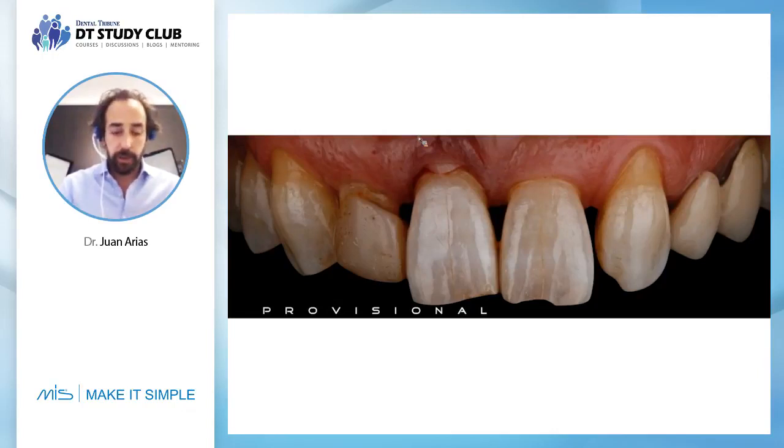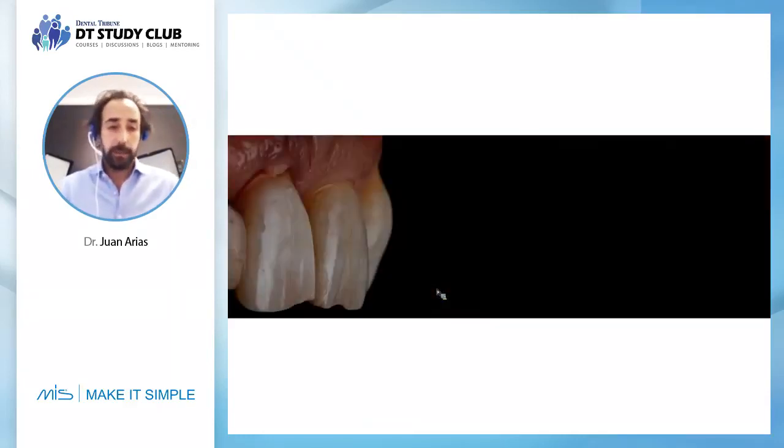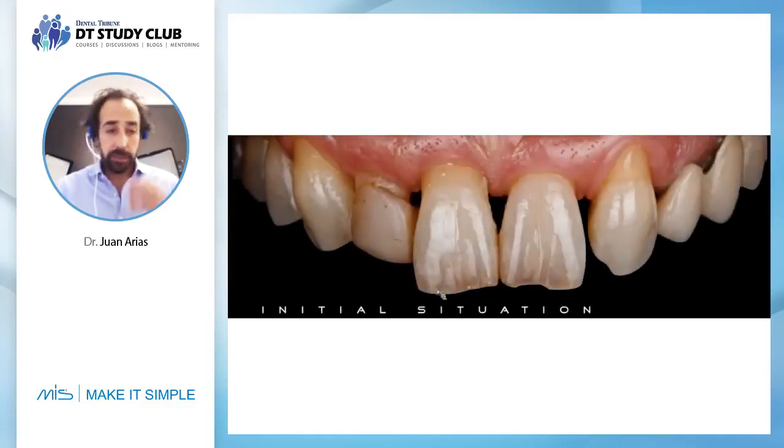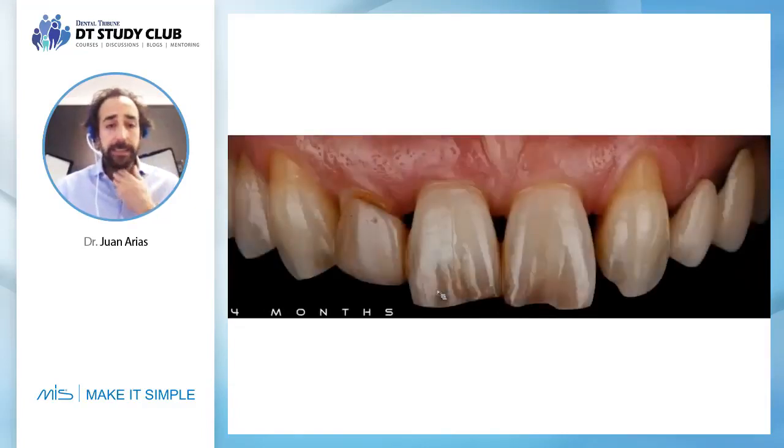Okay, so there you can see the graft underneath it, and this is the provisional crown, which is her natural crown that she had at the beginning. This is the lateral way how you can see it. This was the initial situation, and this is how it looks 4 months afterwards. Looks quite good. The tissues are very nice there. The healing is very, very good. We're just copying the same shape that we've got in the other one.